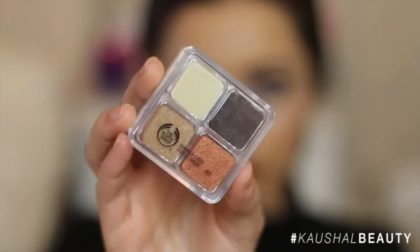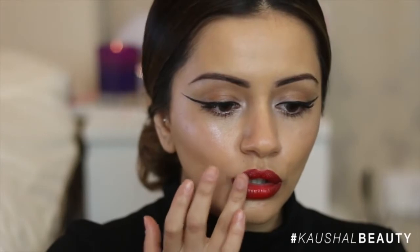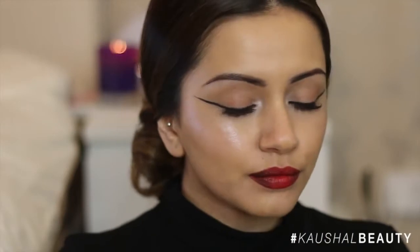That gave it a really nice ombre look and feel. To intensify it further I went in with the Shimmer Cubes palette 30 — a bronze palette — and took the darkest chocolate brown color and just dabbed that onto the outer corners of my lips. It really created that lived-in, grungy, almost ombre lip which I personally really liked. I then used my fingers to make sure it was nicely blended together.